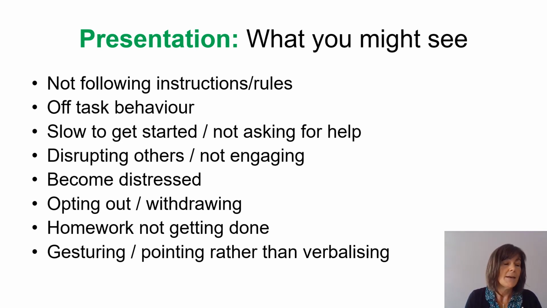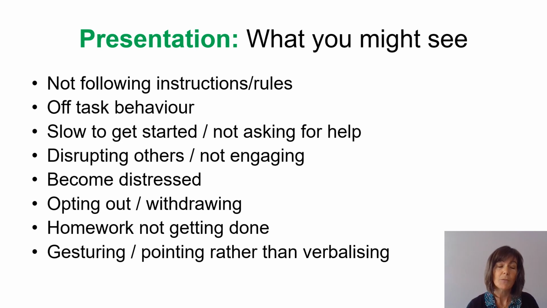They might ask somebody else in the family to help them, disrupting what they're doing. Ask an older brother or a sister. They're busy doing something else and the sibling your child comes along and asks them to help because they don't know what they're supposed to be doing. Or they might just sit and do absolutely nothing. They might crawl under the table or become very distressed because, again, they're not sure what they're supposed to be doing. They might completely opt out or withdraw, sit and do nothing.